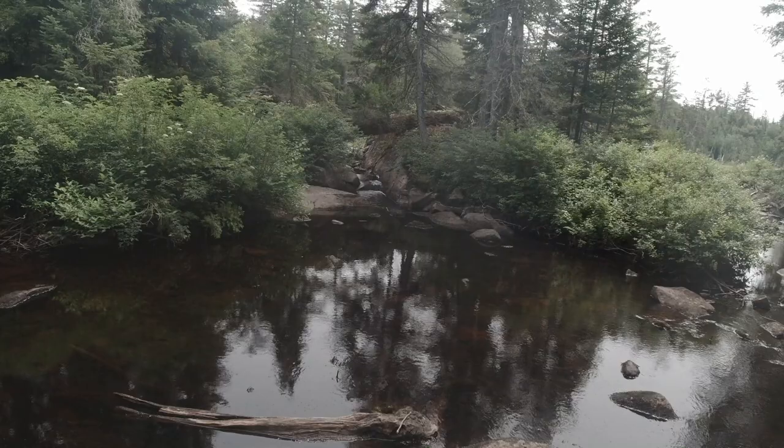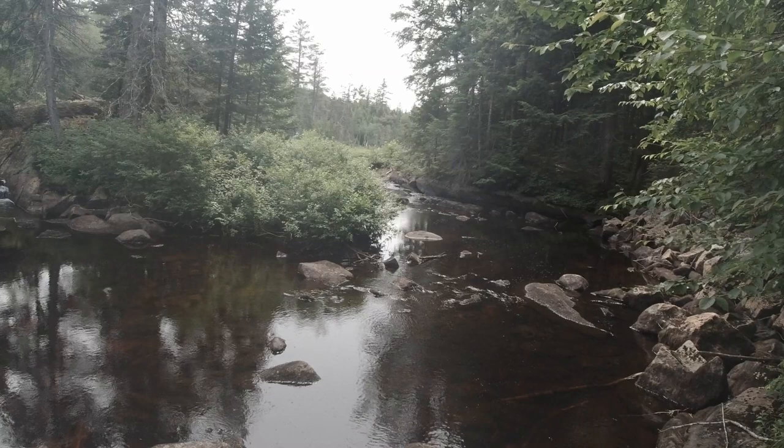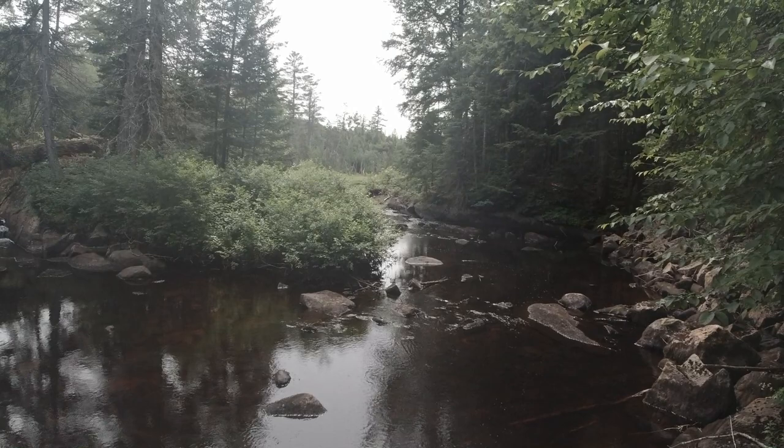That's another good spot with the cascades. I just don't know which one's going to be the best for demonstrating tilt shift, so I may have to change my thoughts here as to what I'm trying to capture, but I'll bring you back on as soon as I figure it out.